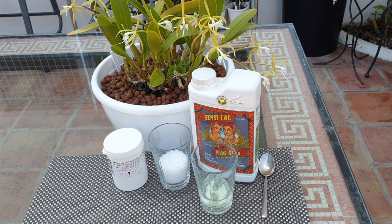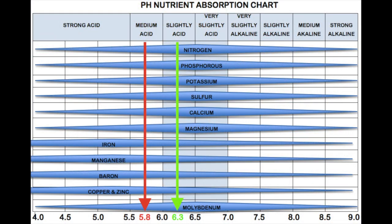Everything, if needed, is applied in separate applications. If an orchid is going nuts in the pot and I don't want to increase my regular 200 to 300 ppm fertilizer, I will apply calcium nitrate at 100 ppm on its own and Epsom salts at 100 ppm also on its own. I do those separate applications at a pH of 6.3 for inorganic and bare root orchids. If you're growing in organic media — bark, sphagnum moss, cocoa husk — I would apply at pH 6.5, because when the solution touches organic media there will be a drop in pH due to the acidity of the media.